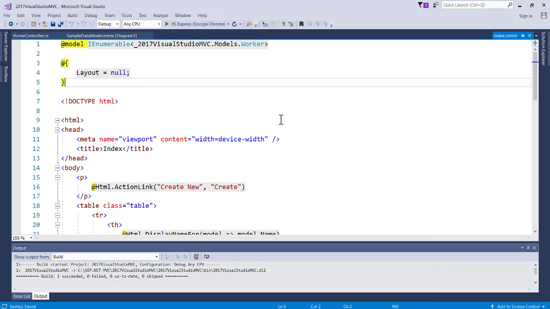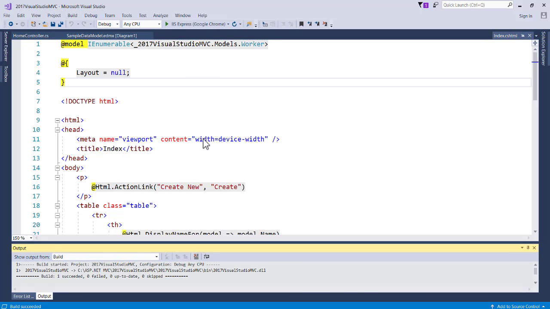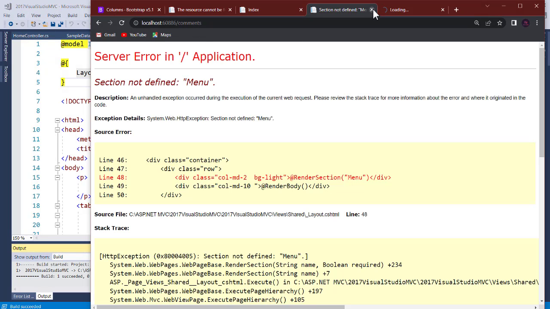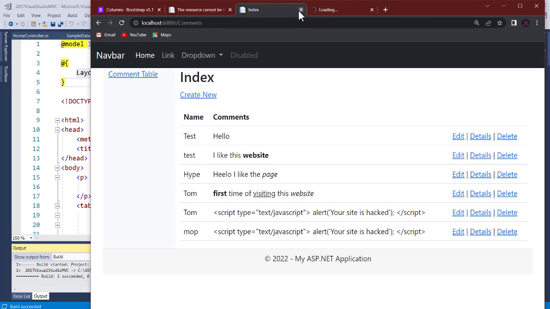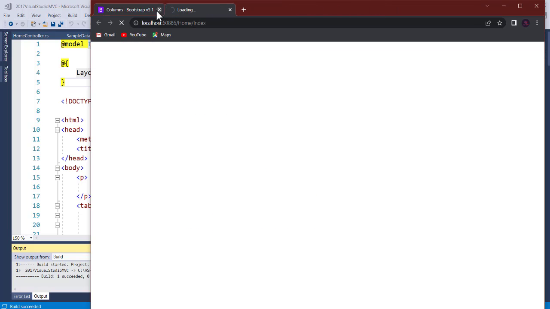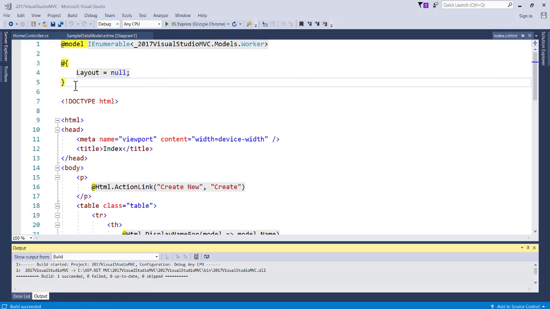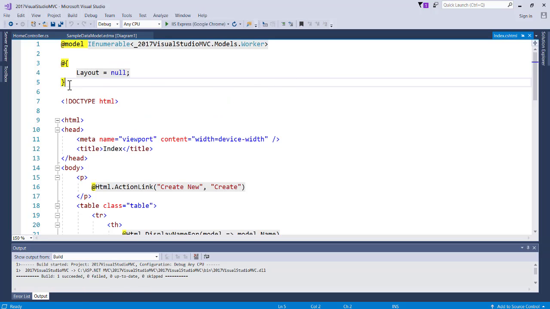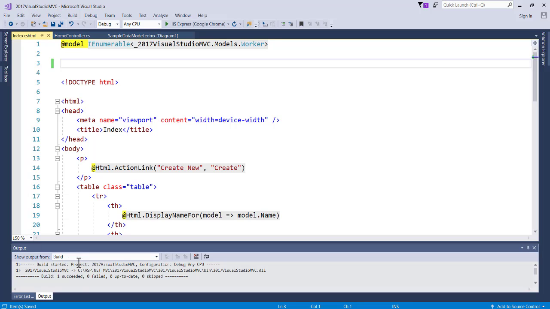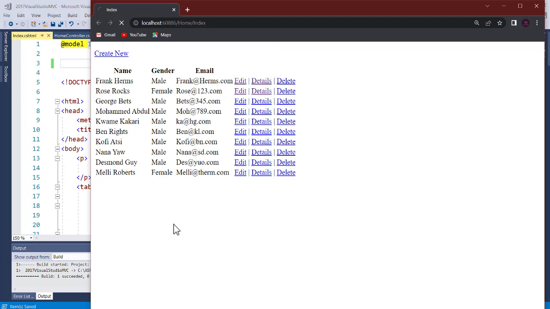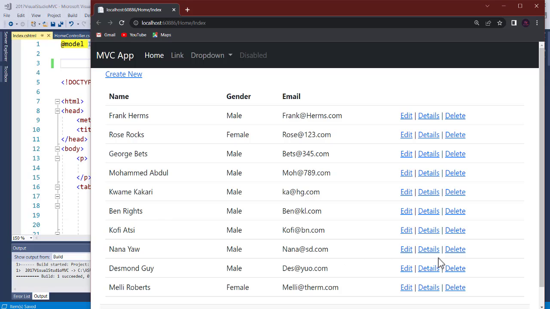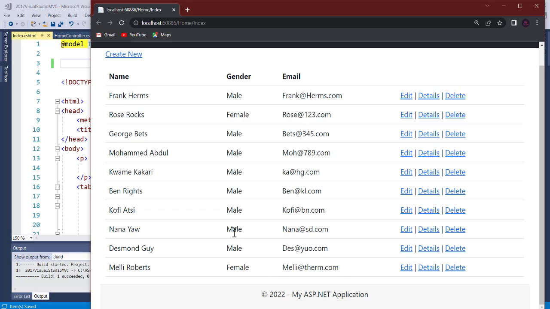So now let's save this. Now let's run this with Control plus F5. Let's run this to see if it's going to pop up. It's going to display the list of employees or the list of workers in our database for us. So we wait for this to be loaded, then let's see what we're going to do next. Okay, so you can see that we have the list being generated. So this is what we're going to do. Let's clear this. Okay, now let's save this, and let's refresh and see if we're actually going to use a layout. Okay, so now it is using the layout that we have created, and so you can see we have a list here.